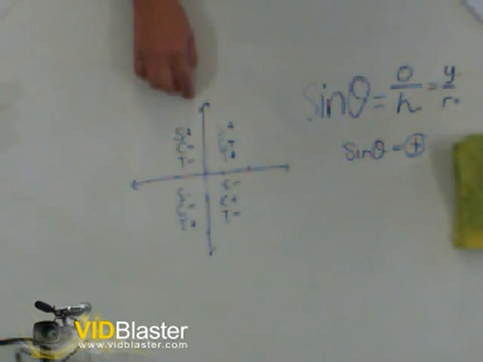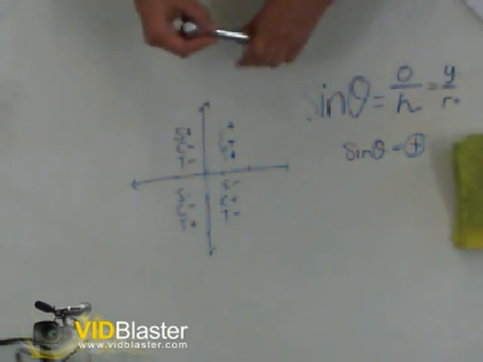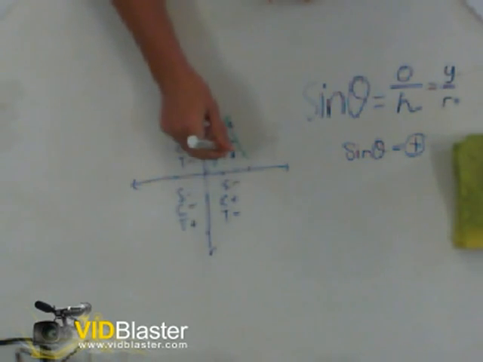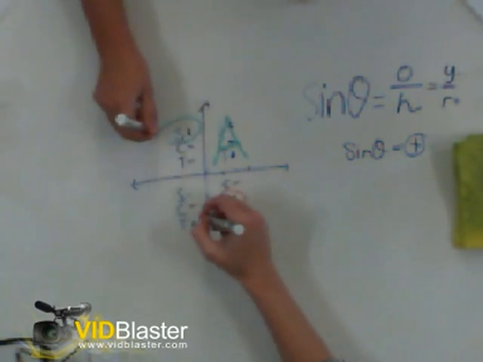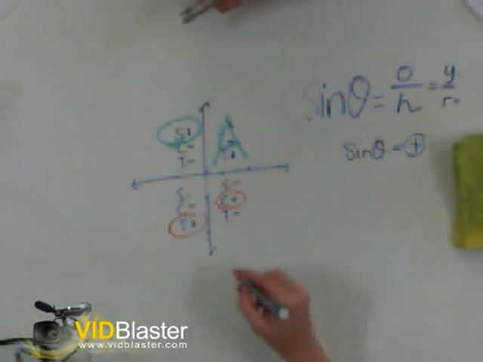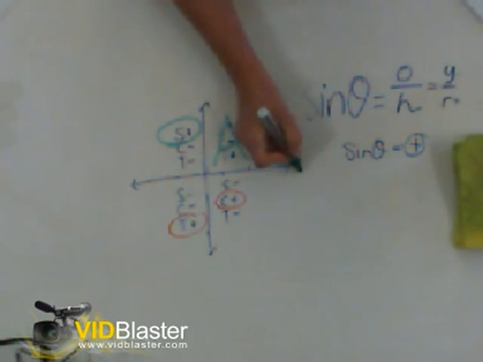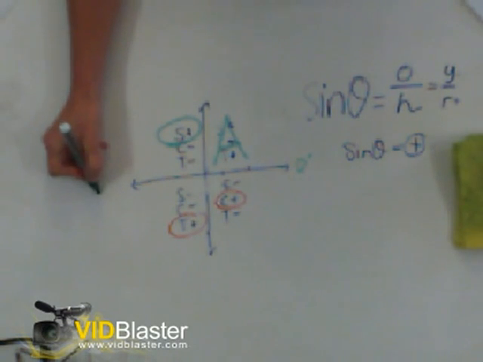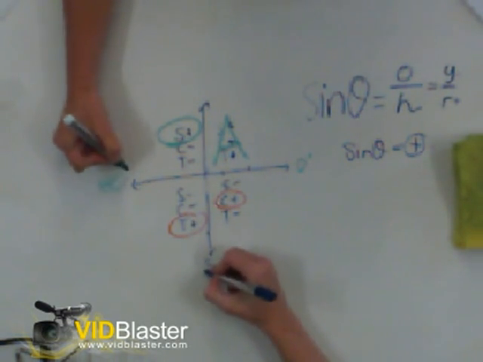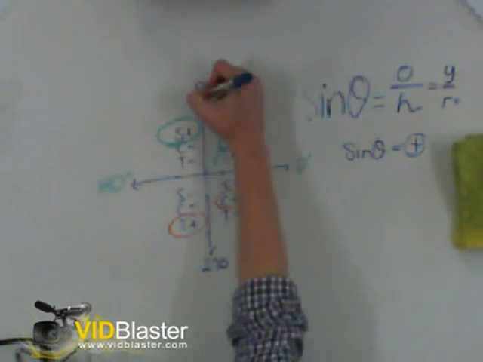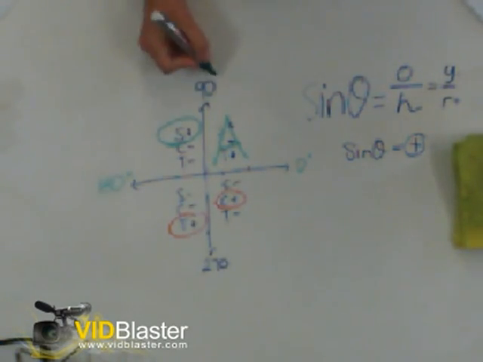I think this kind of revision is really good for the grade 11 start, and then after that, say, okay, well, all of these are positive. Yes, exactly. And that's where we get the CAST diagram from. Yes, I would also make them then fill out the 0 degrees over there, and this is 180 degrees over there, and I am writing upside down. There we go. And then that would be my basic revision. Am I doing too little?